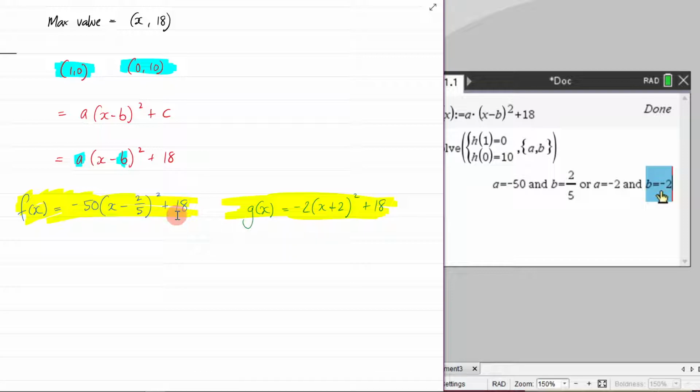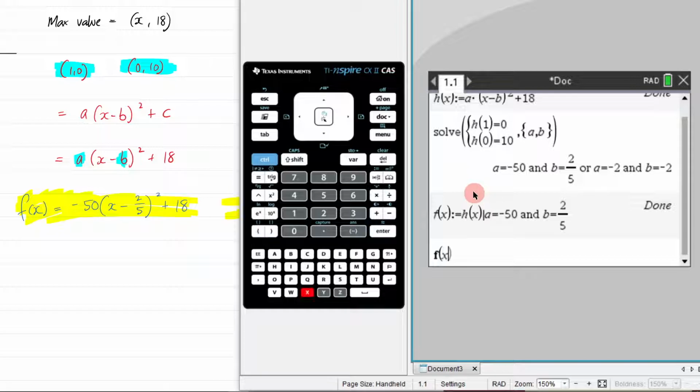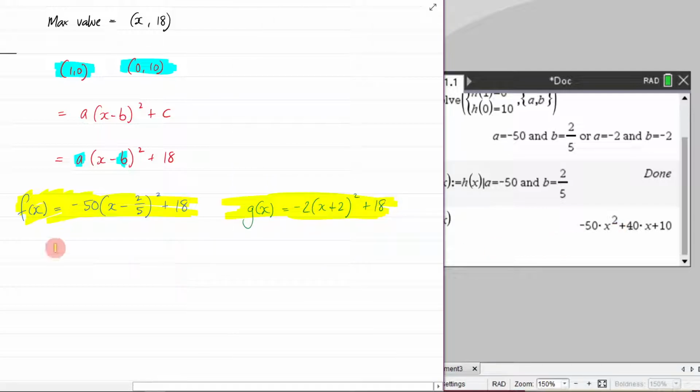So how could we expand it out using our CAS if we did want it in a particular way? You could go about the task of putting these numbers in and then typing in expand, but there's another quicker way we could do it. We could go f of x, control this, define it as being h of x, and then control this such that, and then use your arrow keys to come up, highlight this part right here, and then go enter. And now, if you ask what is f of x, as you can see, the f is bold. There is our answer. It's expanded it out for me.